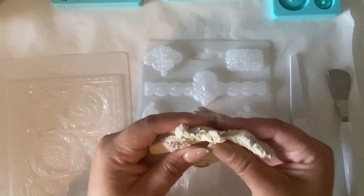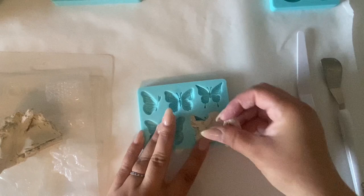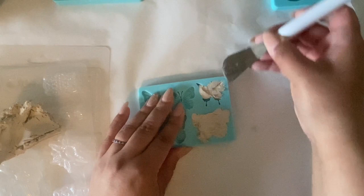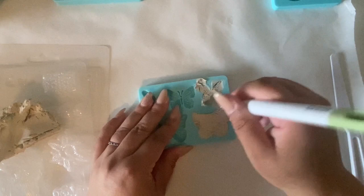Since this is air drying clay, it's very important that you let it air dry slowly and evenly. My end result in this specific video — you're going to see that I was kind of impatient and I didn't want to wait for these molds to dry. It kind of ends up cracking when I try the first time, but you're going to see that here in a little bit.